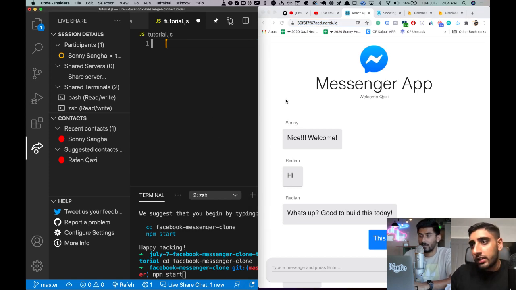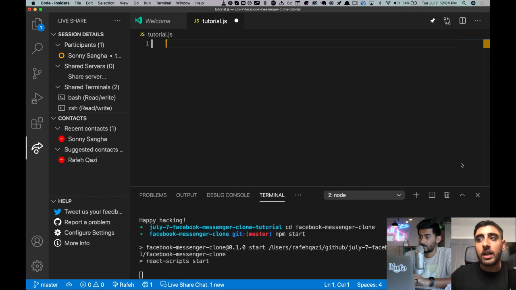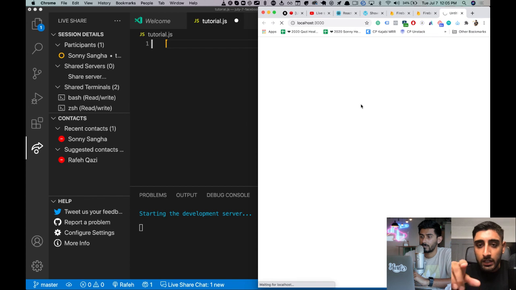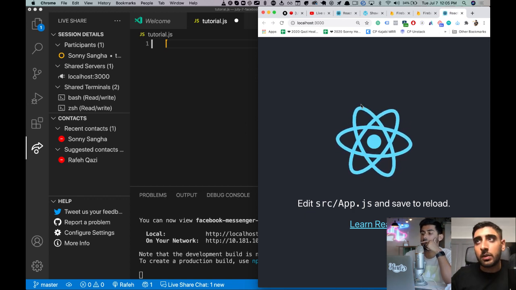Awesome. Okay. So let's go back to the code and carry on. Once we've got our React project set up, what we need to do in the terminal is run one command called npm start, and then we hit enter, and that just spins up the app for us. And if everything goes well, it should fire up localhost 3000. It starts a Chrome tab for us, and then you should see this. So that's perfect. That's exactly what we want.